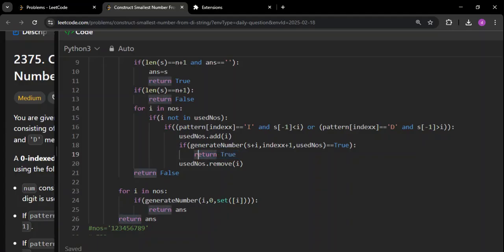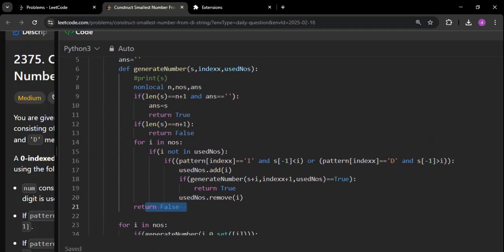Now let us say this doesn't return true, what will happen in that case? This particular value is not the ideal value. So what we'll do is remove this value and go to the next iteration of I and try with the next I. If this next I satisfies all these conditions, then we will again add it, do a function call, and check again. If it's again not true, we'll again remove it and go to the next. This will keep continuing. At last we are returning false, because remember, in Java you always have to return something.